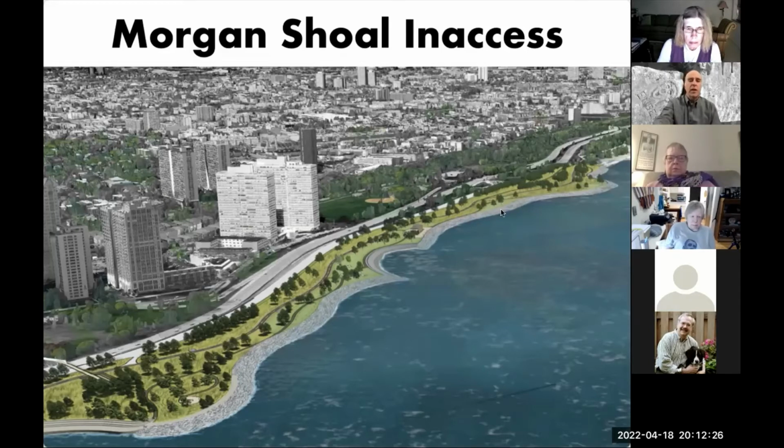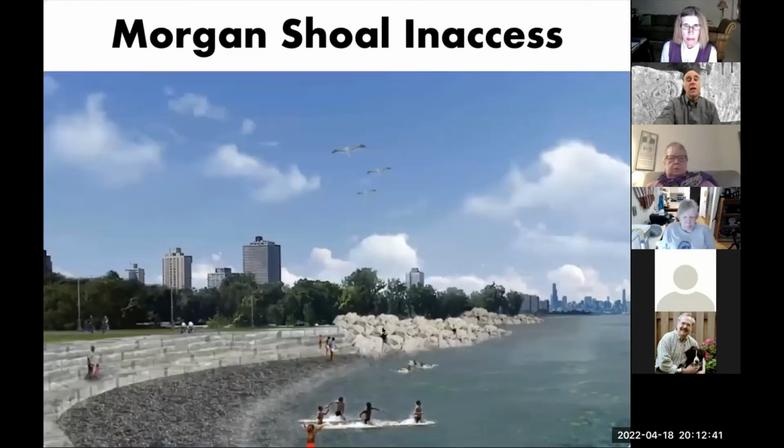So this is one of the city's own renderings. And if you look here, there's this little park at that Pebble Beach area, this little beach, but the vast majority of that stretch is going to be what's called a slopestone revetment. And if you think it doesn't look too bad here, this is the city's other rendering that shows you what a slopestone revetment is. They did this for just a few blocks next to Waveland Golf Course at the north side. And what it means is if you're up here in the park, you cannot get anywhere near the water unless you're an adventure climber. And so I just think folks should be aware that this is what the city is proposing.